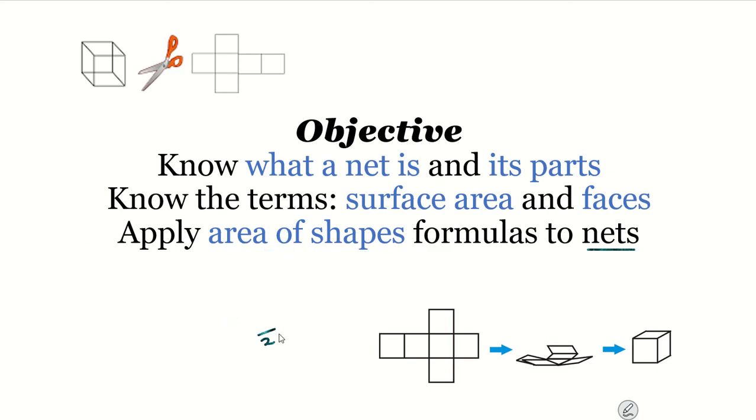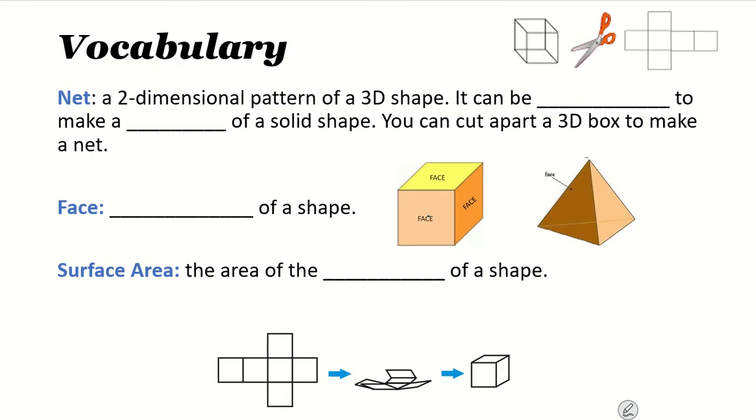These are our 3 objectives. Know some definitions and apply some formulas. If you can meet all these objectives, if at the end of the lesson you can say yes, yes, yes to all 3, that means you know what today's topic basically was about and you've met the objective. Let's do our vocabulary first.